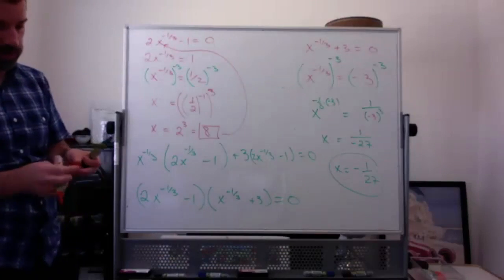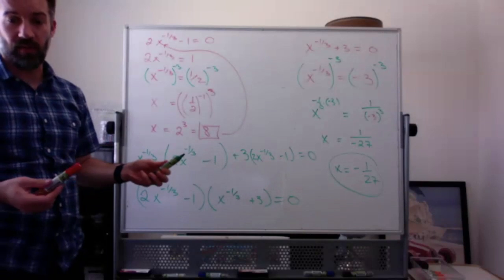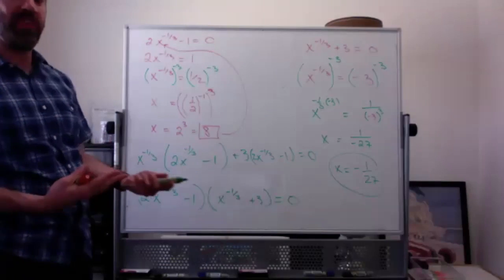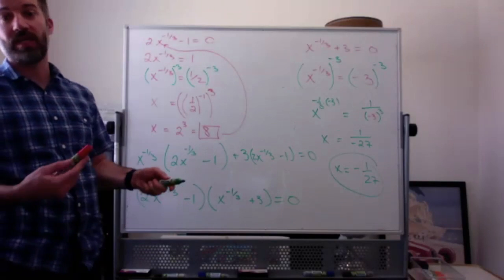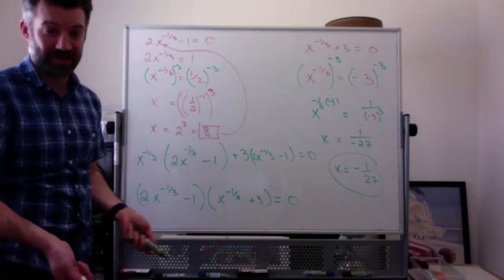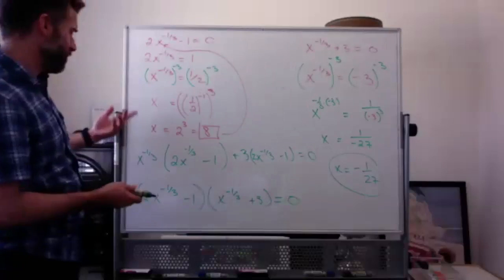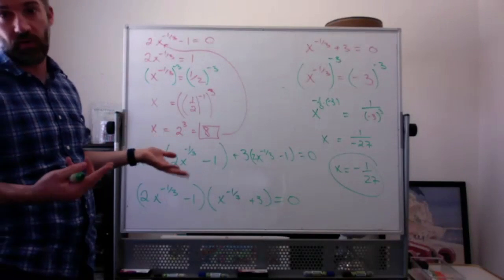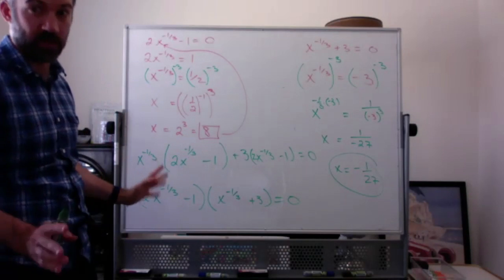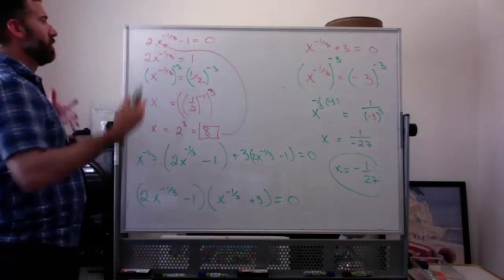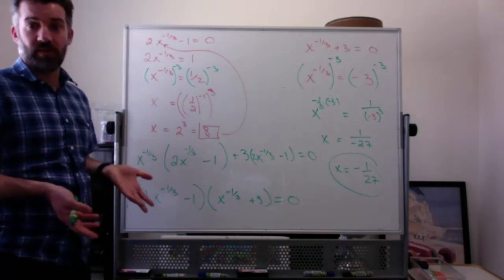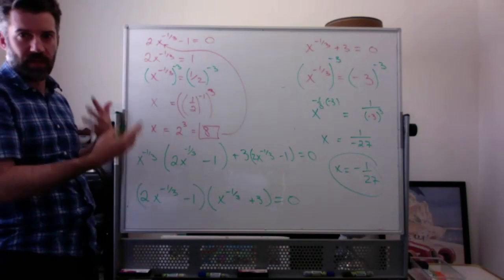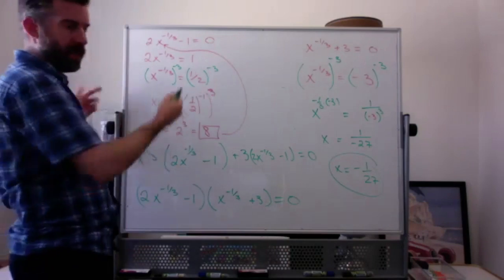So it totally works. Again, I'll just say generally, you don't have to do things the exact way I'm doing them. I'm just trying to show you the way that I think is the easiest, or at least the most logical, if not always the easiest. You could also probably totally factor the equation that I erased, just by using your factoring skills, which would also be perfectly fine. I'm just trying to show you a method so that if you encounter a problem where it's hard to just factor it, you can go back to the thing we did and be like, oh yeah, we can factor this by grouping, by breaking it up in the usual way.